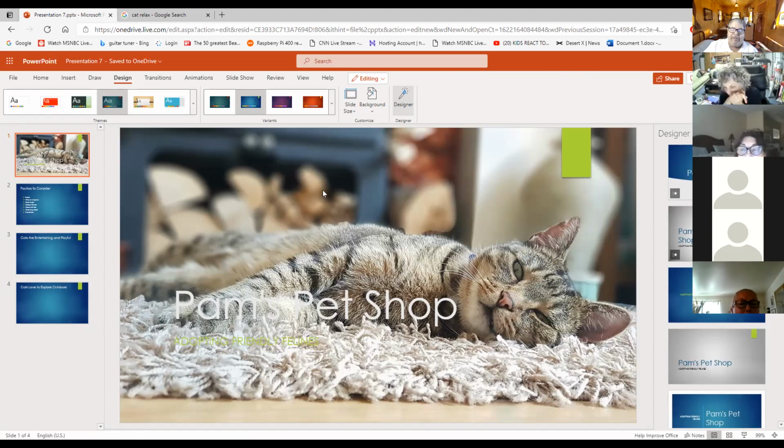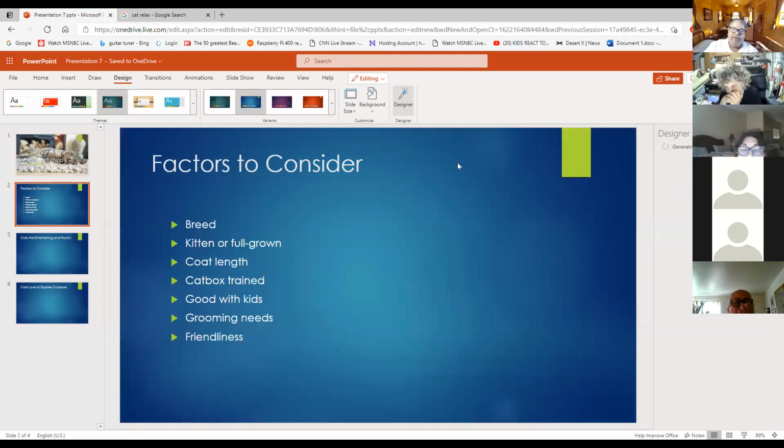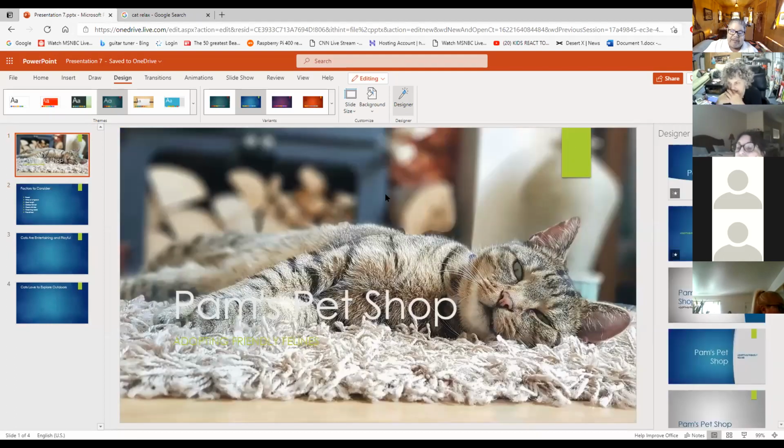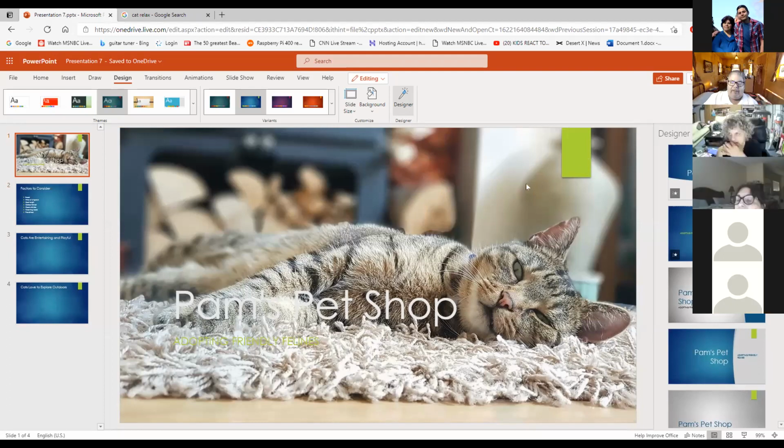It does change the variant, because that's what was going to happen. But if you notice this green little tag right here, it's letting me know that the variant and the design are still there. The only thing now is that I put a background image on top of it, but it shows it's still there. So you notice this little tag right here. Mine has it too. It just doesn't show the variant because I replaced the variant with the image. So if you see this green part, that means that you did it correctly.